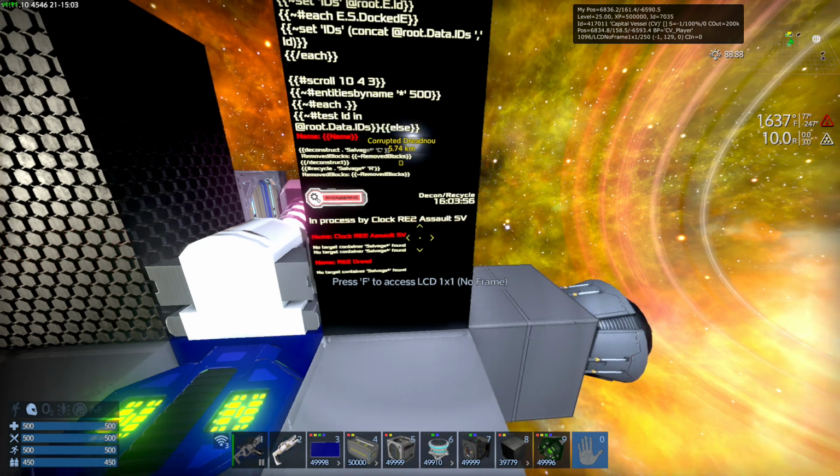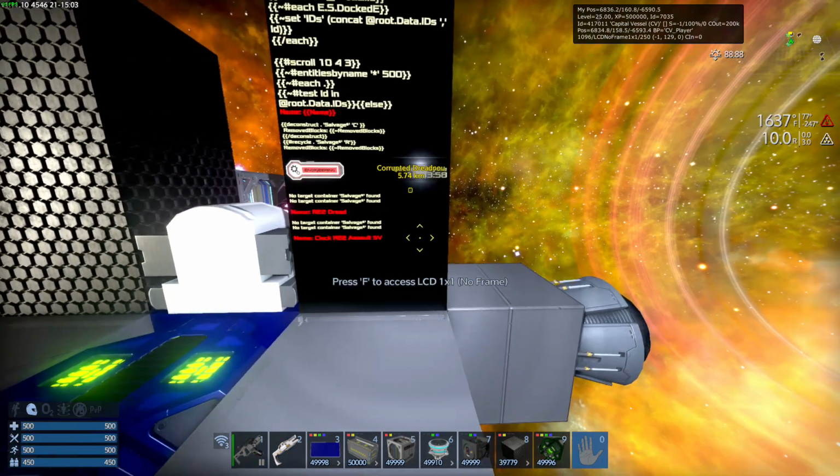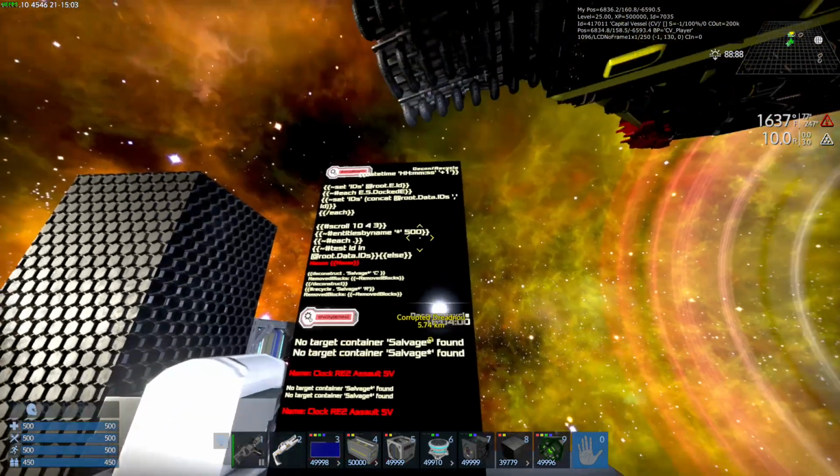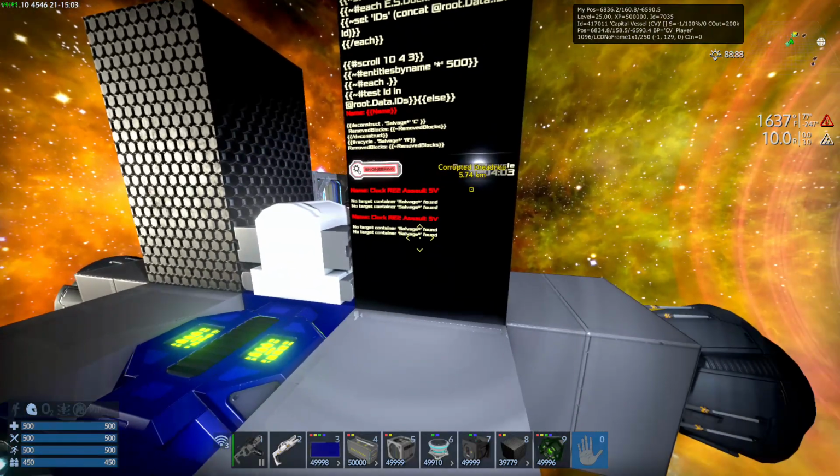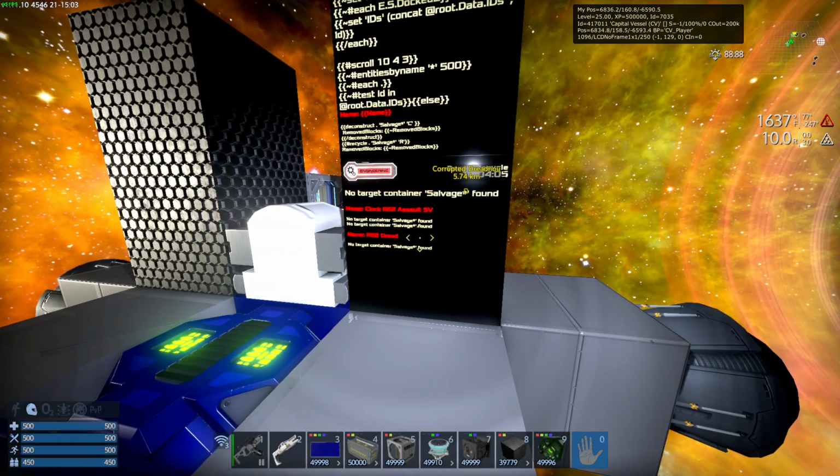Once you close that out, if everything's set up correctly with the script and the display, you'll see your script on the top one. You'll see your display down here. And that will read out information telling you what's going on with the script, which is useful. This second screen, you do not have to have it. All you need is just the script LCD to make it work. The second screen is just useful information if it's not working. So, a lot of people, once they have it set up, they know it works, they'll just remove the second one. But whatever you want to do with that.